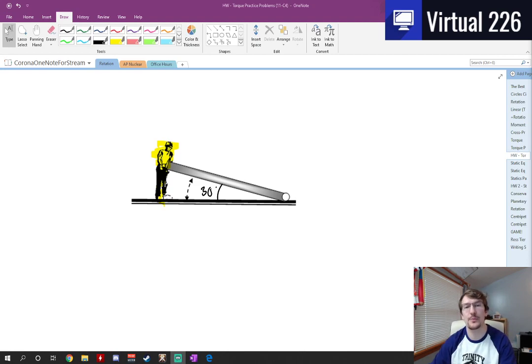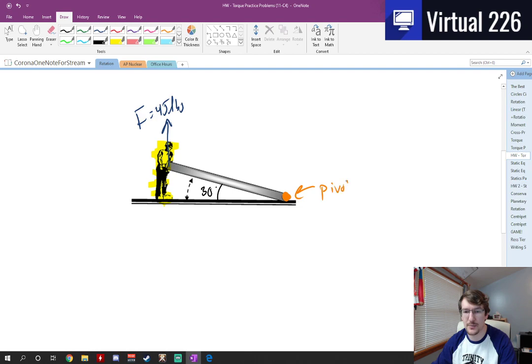Okay, we're back with more torque practice problems for practice 2. We are looking at 2B this time, so same setup as 2A, but we care about the worker here, highlighted in yellow. We know that the worker is applying a force straight up of 45 pounds. And we know that this rod, this beam, is pivoting back here at the orange point.